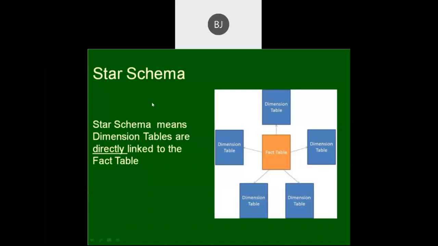So star schema is always what? Denormalization concept. You get three tables' data, create one table. You get four tables' data, create one table. That table you link to the fact table. So star schema will have fewer dimension tables, and star schema will not have one dimension table linking to one more dimension table. That means what?